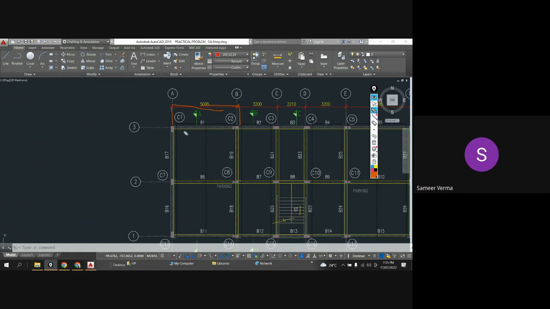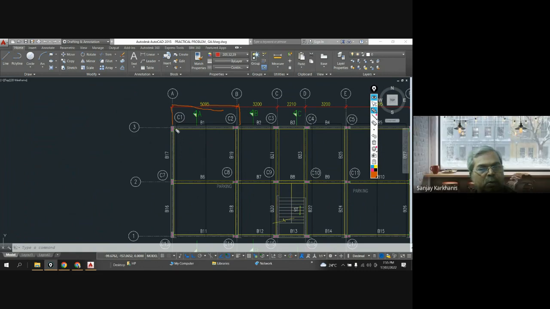Sir. In that case, if the door is placed over here, then for that you are placing a column like this. Now actually you want a column like this, but you are restricted to provide a column like this. In that case, what will happen?